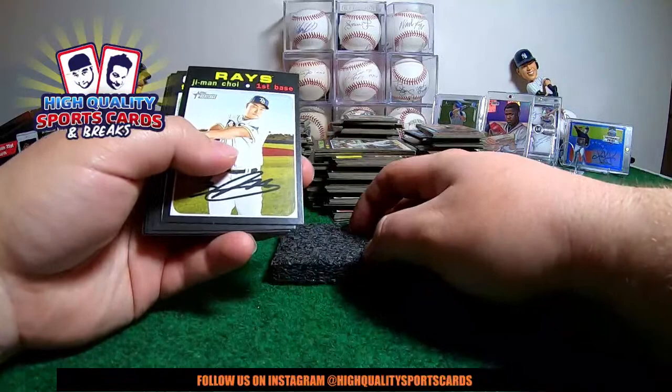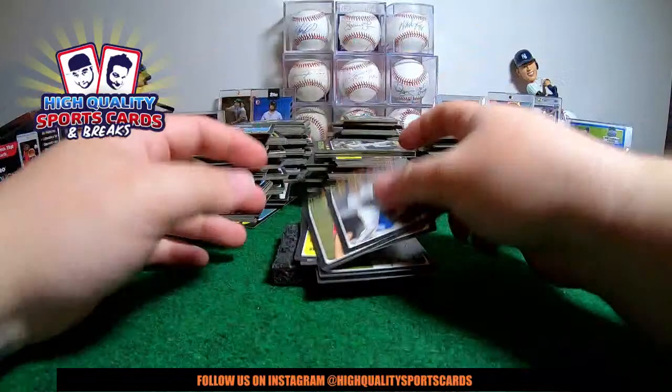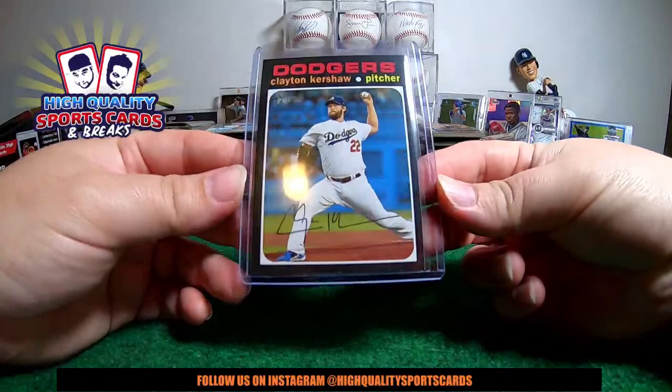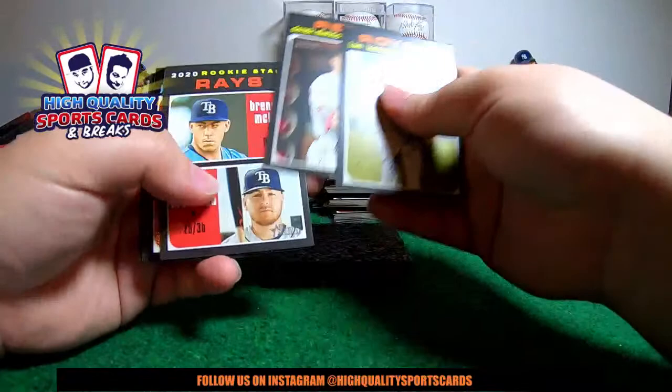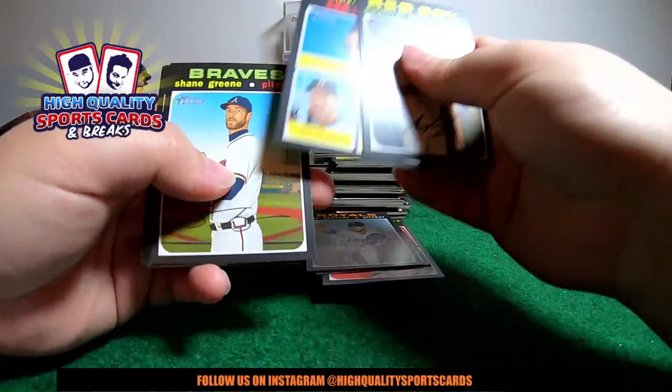You know what? I saw that card, and I told him, I don't know what happened. I saw the card, I said, man, something special with that one. But I turned it on. I don't see nothing, but you see something. We got this one, Kershaw. It is an action. LA Dodgers. I stopped with this card. So, Dodger, British Bulldog, my friend, another one for you. Nice first action of the break. Congratulations. And JD Davis for the Mets, number 299. Congratulations to the Mets, Mel Dog, my friend. There you go. Nice piece for you.